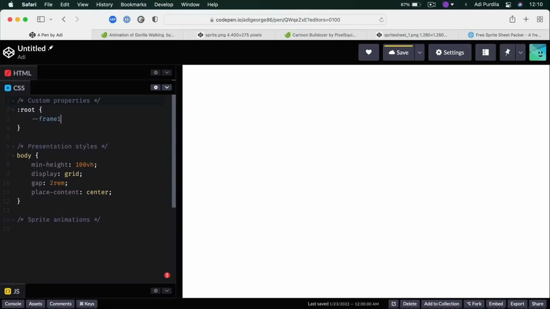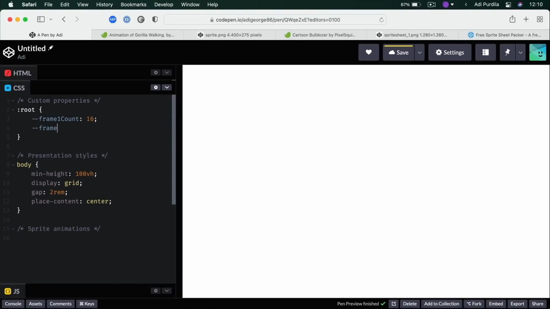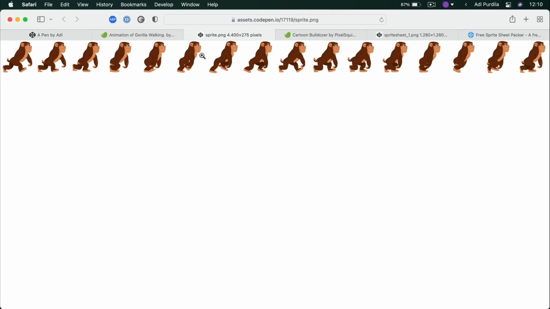So I'm going to say frame 1 count. We counted 16 for the gorilla. And I'm also going to define a frame 1 width. So the width is basically the total width of my sprite, or should I say the width of an individual pose is the total width of my sprite divided by the number of frames.